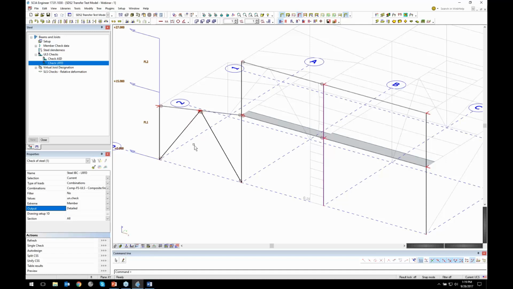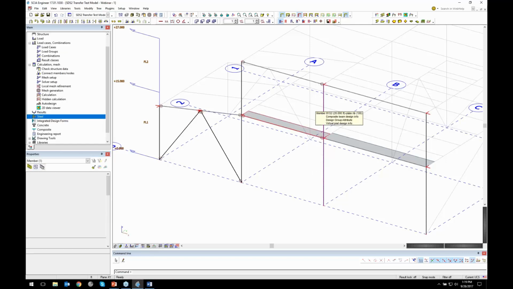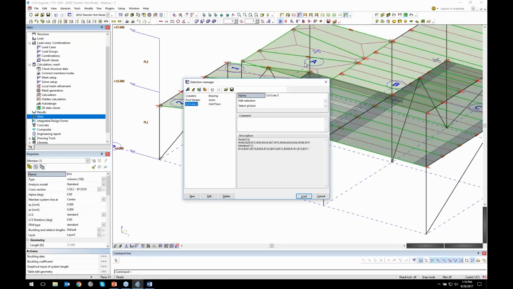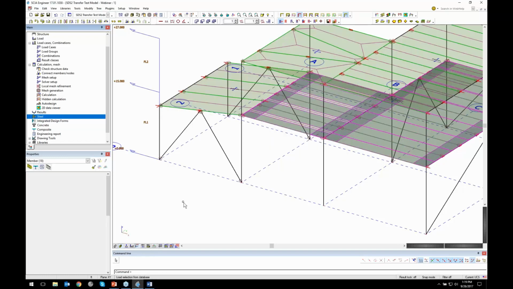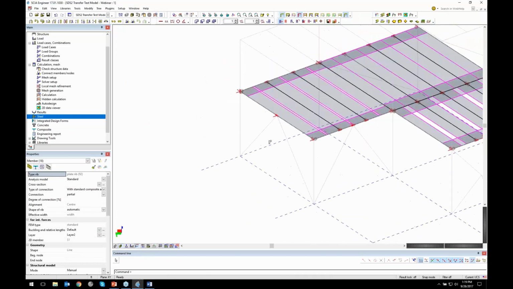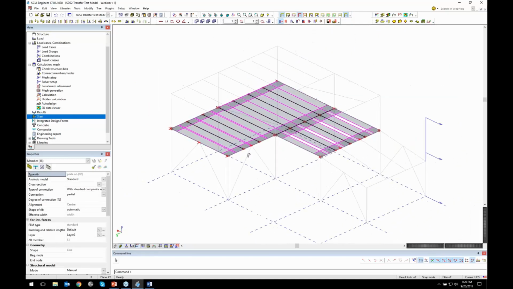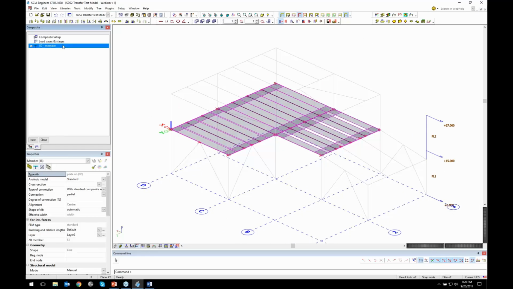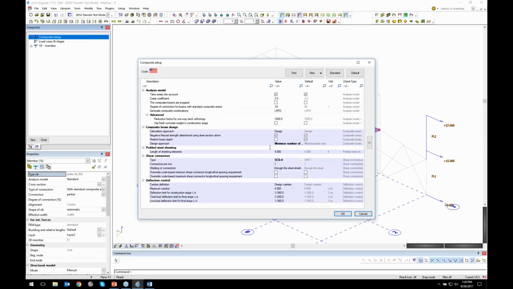Okay, so now if we go ahead and close out, we talked about steel design. I'm going to turn back on the rest of the model here. We also want to talk a little bit about composite design, because this is the other aspect of elements that we're going to send with some information to SDS2. So I've got this composite design, this floor. I'm going to go ahead and click on the composite service and just really quickly look at the setup.